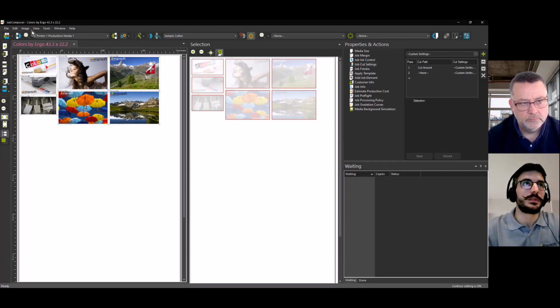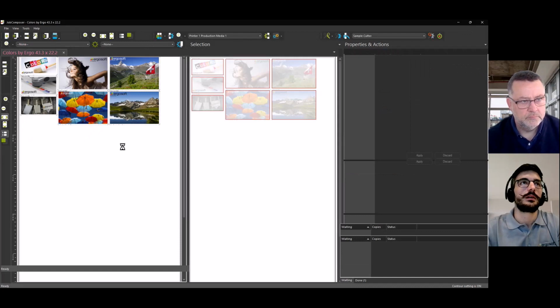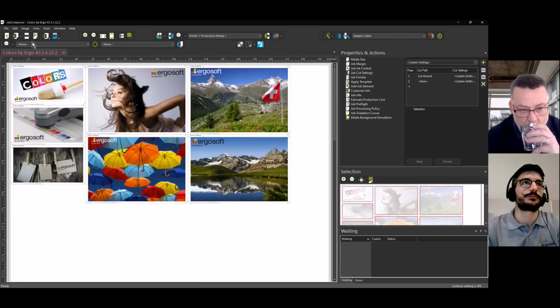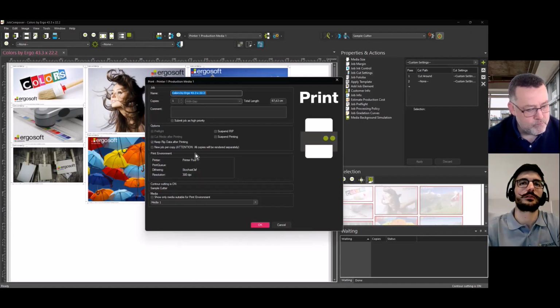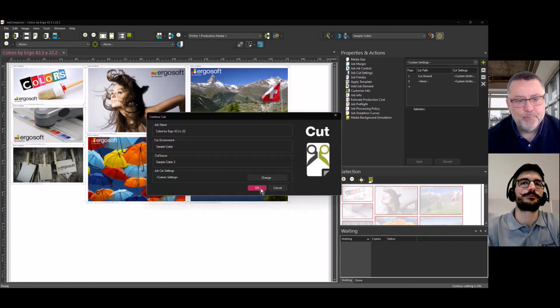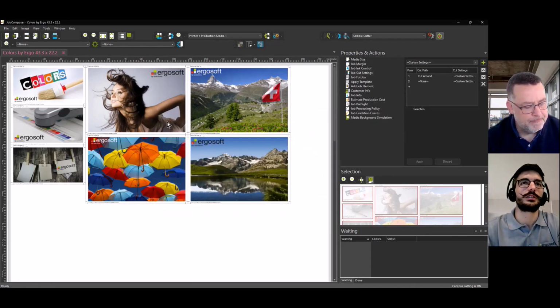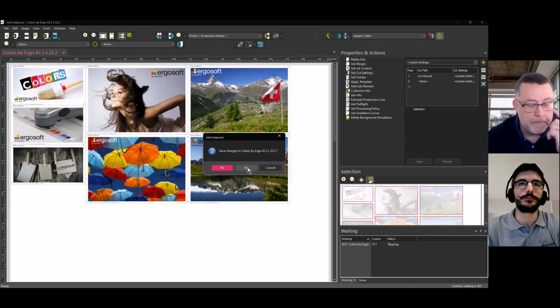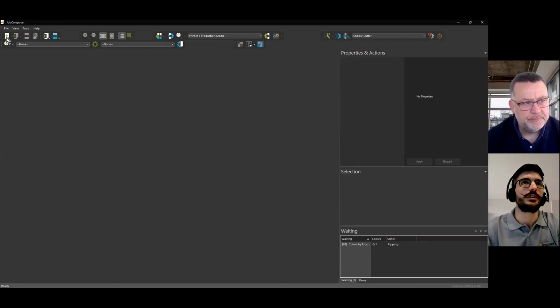Okay, so let me just first go to the normal or standard view. Actually, I can send this file to print, no problem. Let's close it. Let's open a new job.